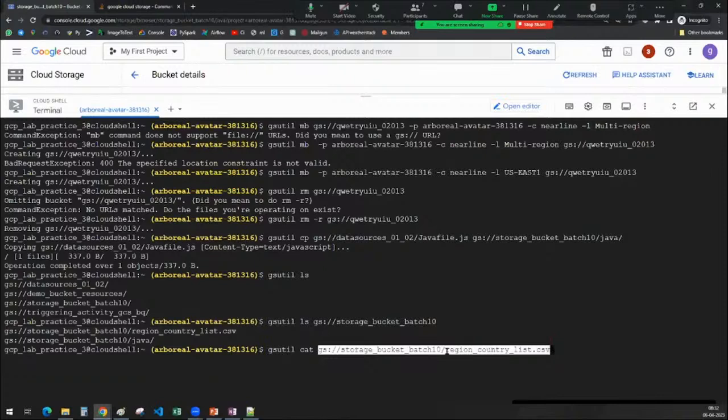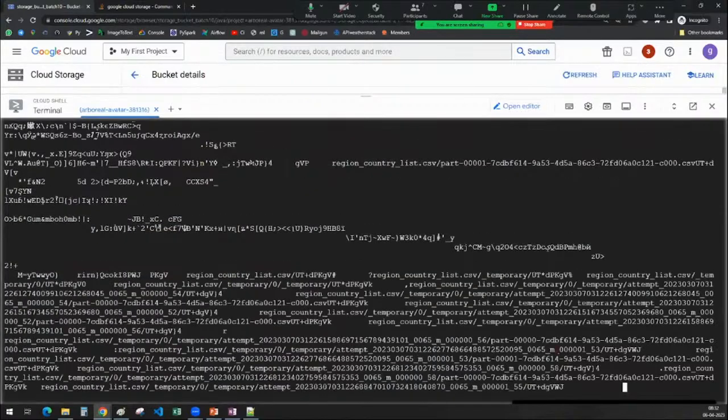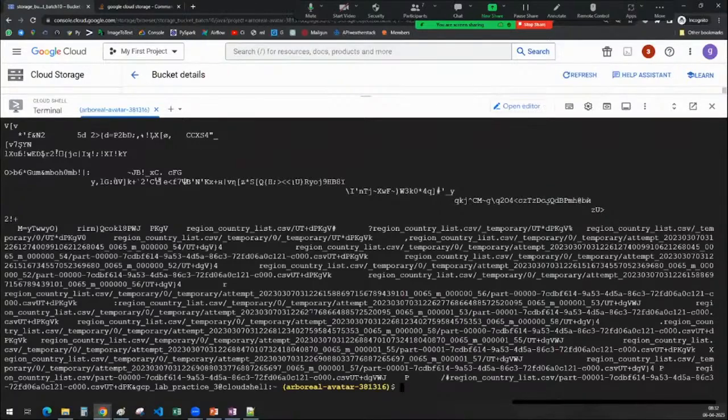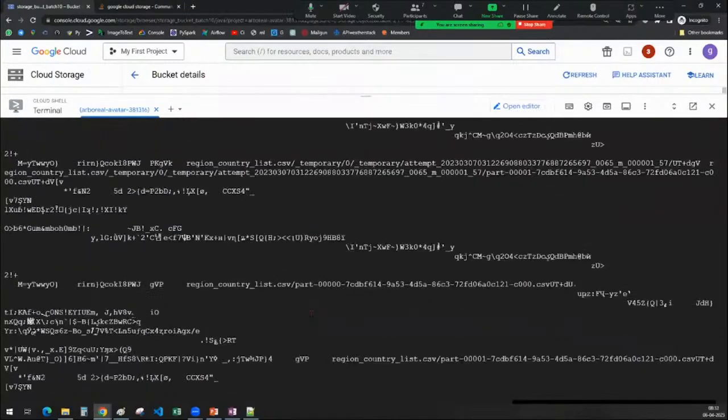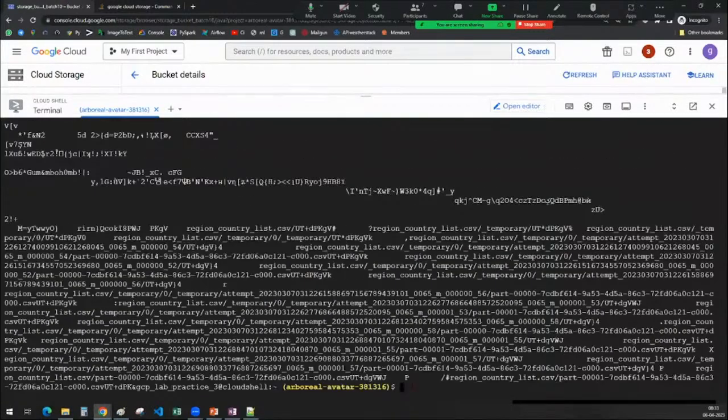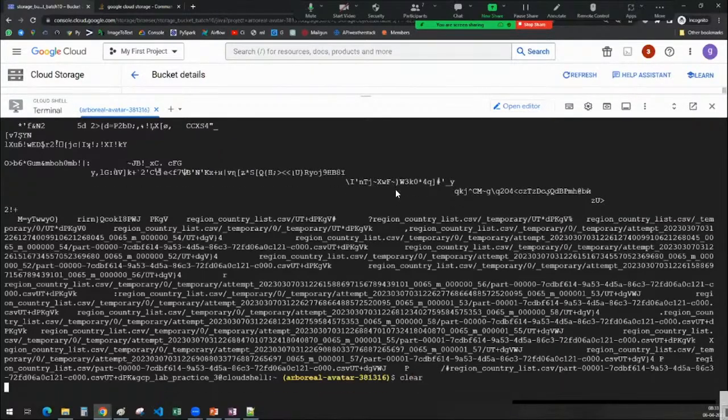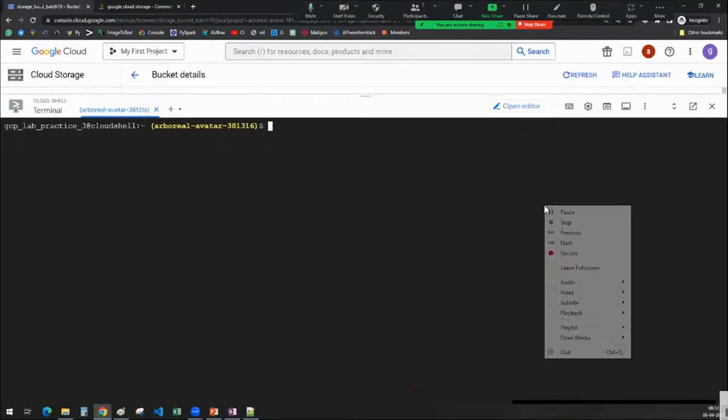This file, regions_country_list.csv. You mention the cat command, and that data will be shown here. You see that data is shown here. The data is not in a correct format, but this is how you can see it. So these are the things that you can all do, guys.